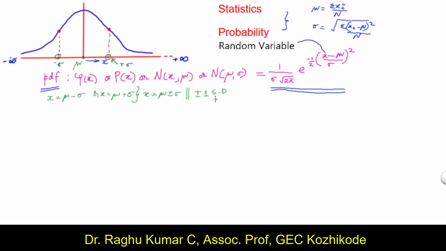Now coming to the fourth question, where is the first derivative of this particular curve? So you can see, it's a symmetric curve, that is normal distribution. This is the equation, symmetric curve. So just by observation, the answer to the fourth question, you can directly say it occurs at x equal to mu, that is the population mean.